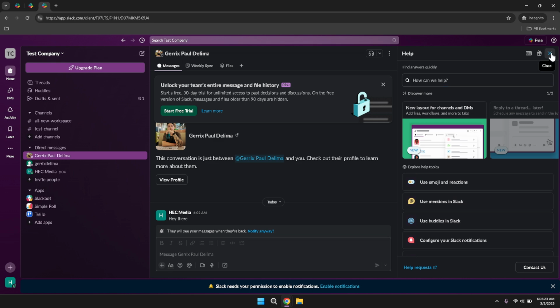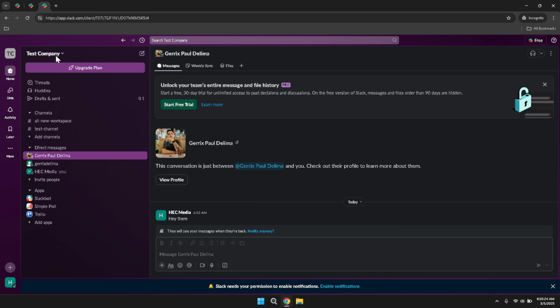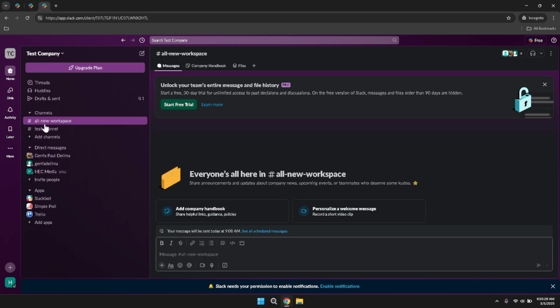Take the time to explore each section and customize your workspace to fit your workflow. Whether you're managing multiple channels, engaging in direct messages, tracking activities, setting reminders, or leveraging templates and automations, Slack provides a robust platform for enhancing your team's communication and collaboration. Remember, effective communication is the backbone of any successful team, and Slack offers a multitude of tools designed to facilitate seamless interactions. By understanding and utilizing these features, you can ensure that your team's collaboration is efficient, organized, and productive.